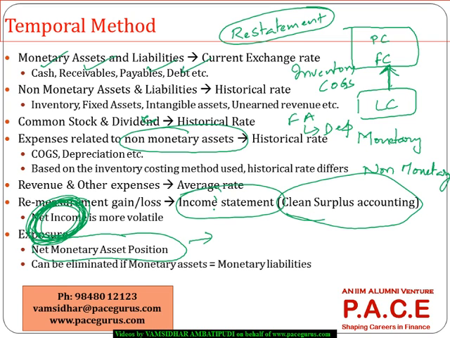So that is the reason we say the risk is more with respect to not the net assets as in the case of the current rate method. The exposure is more with respect to net monetary assets, depending on whether the assets position is more or the liabilities position is more. The exposure is more towards the assets or more towards the liabilities. And if the exposure is more towards the assets, a foreign currency depreciation will result in a gain and an appreciation will result in a loss for the presentation country.